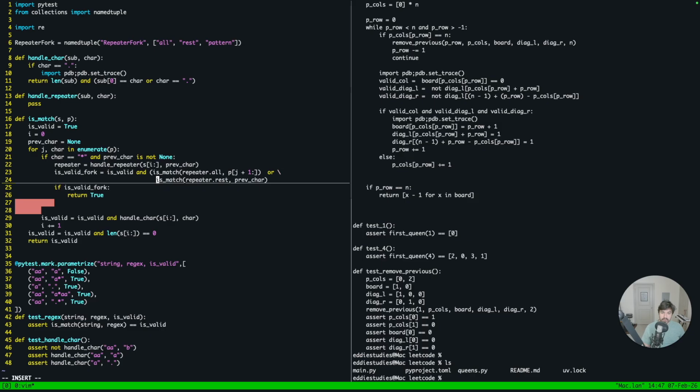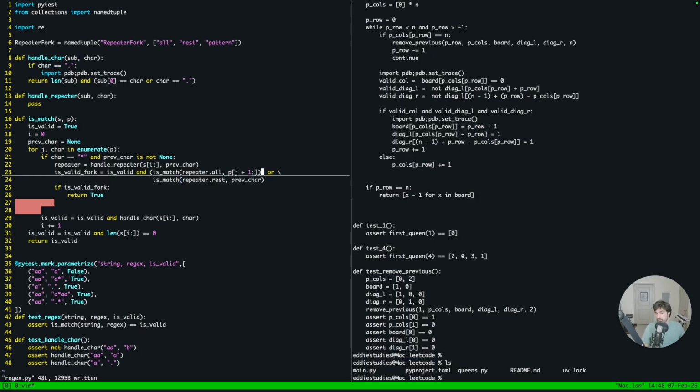Okay, let me see if that's correct. So it's either we use the repeater, so we don't use the repeater, but we don't have it anymore, or we use the repeater and we have it still, which means we would need the rest of the string, and we would need to tell the repeater what the previous char was, because we're still repeating on that.